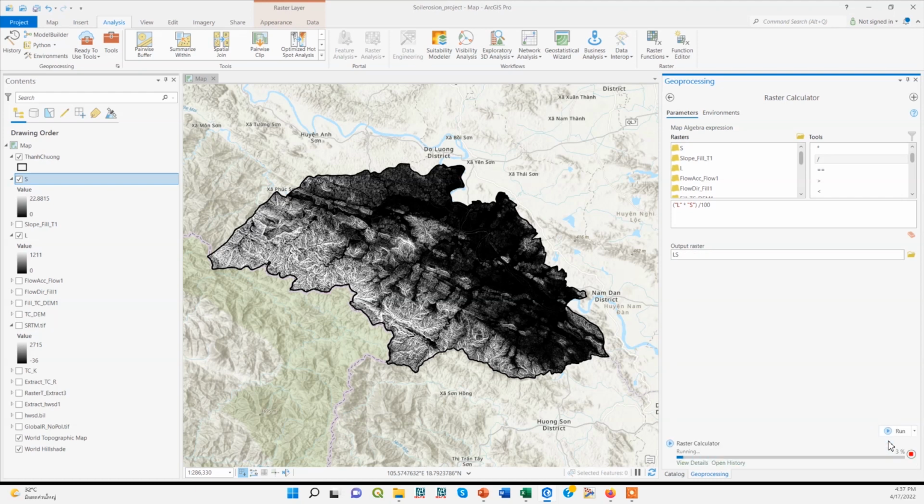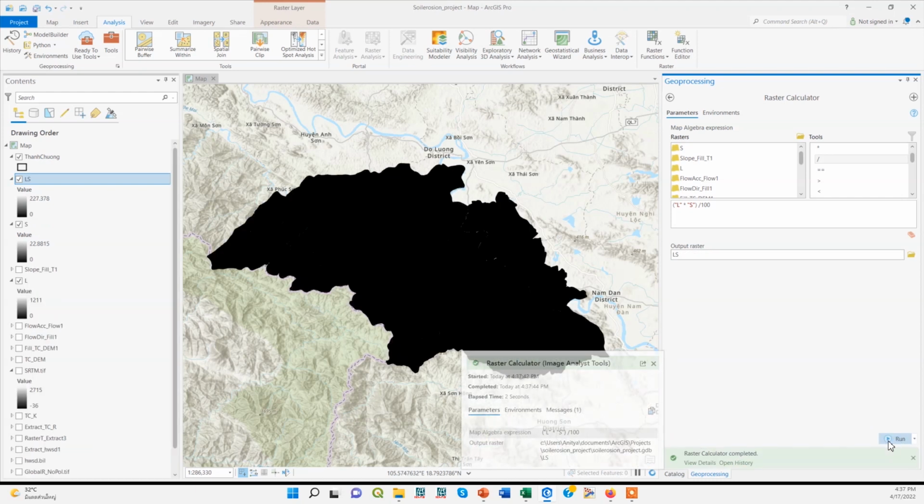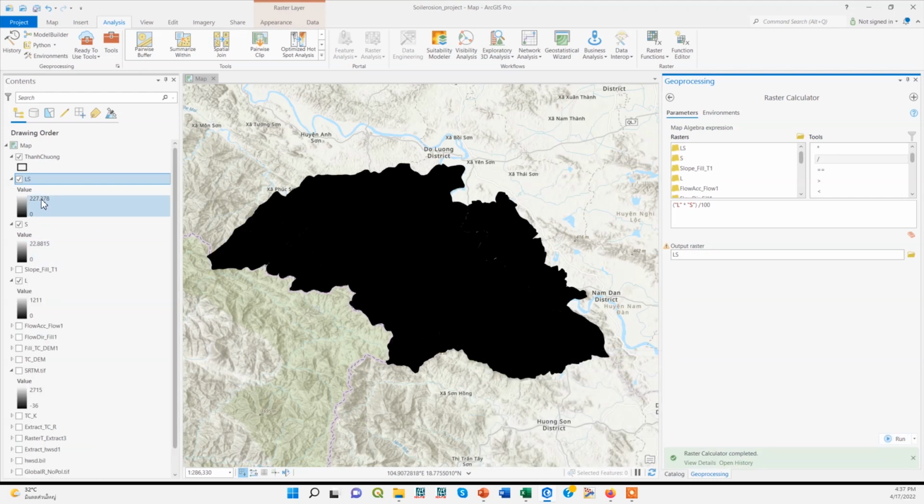If we run, there you go. So this is the slope length that we got, which ranges from 0 to 227.37. So in this way we can find out the third component of the USLE equation.